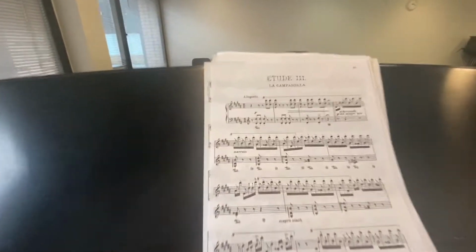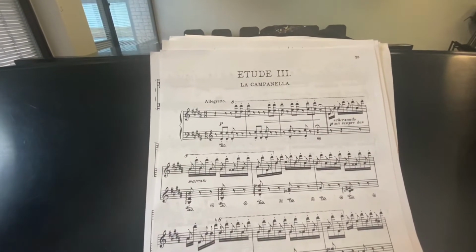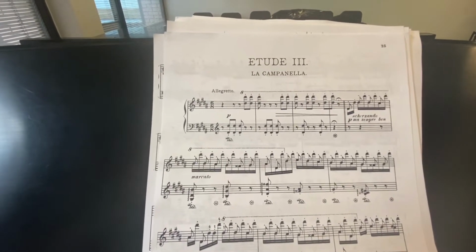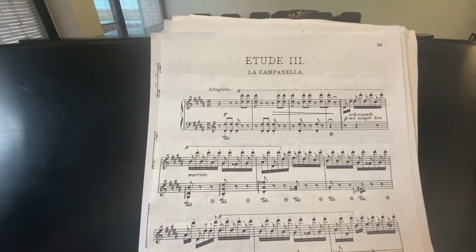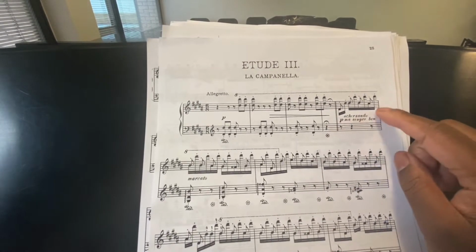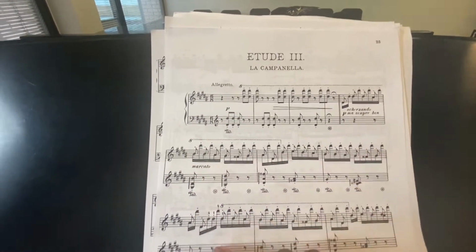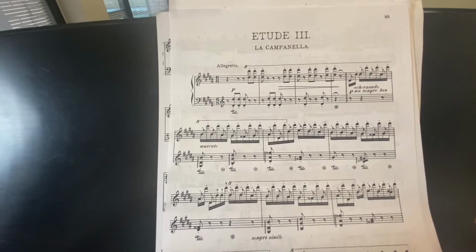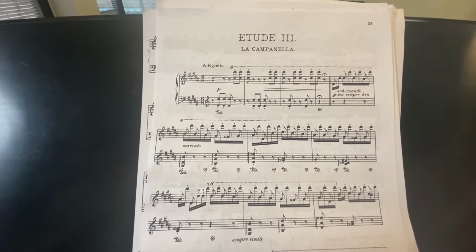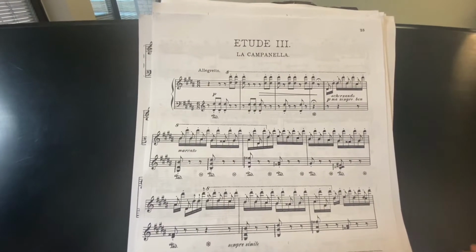Today, I'm going to go over another piece that I'm going to be performing in June 2020, part of my solo concert. It is called the La Campanella by Franz Liszt. I'm going to go over the leaps that you see in the right hand, how to play them correctly. How do I play them? And for other pianists that are having trouble with this piece, maybe this will help you, okay? So here we go.